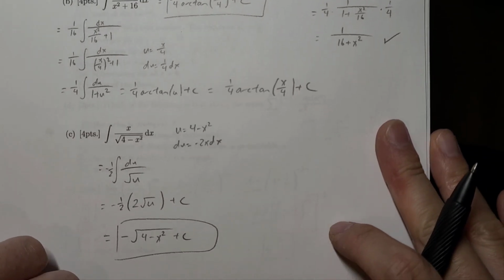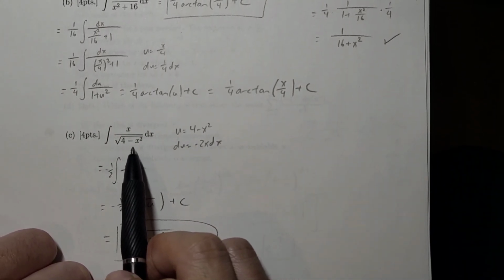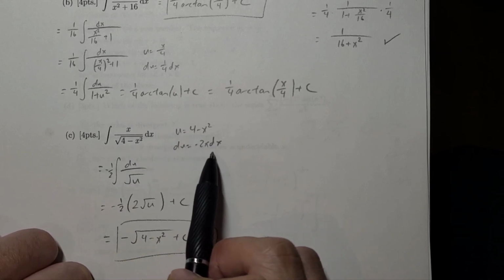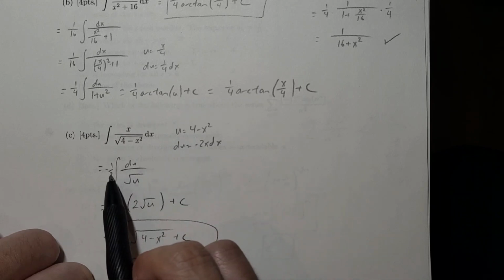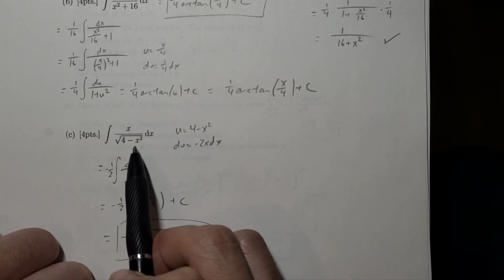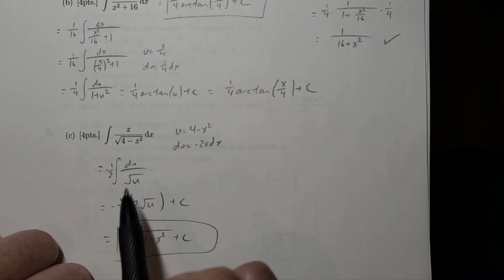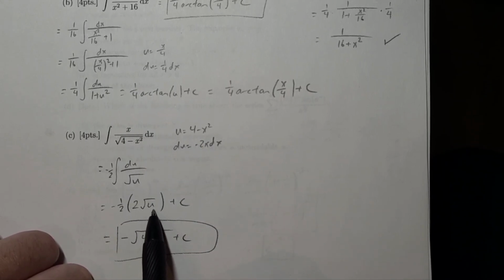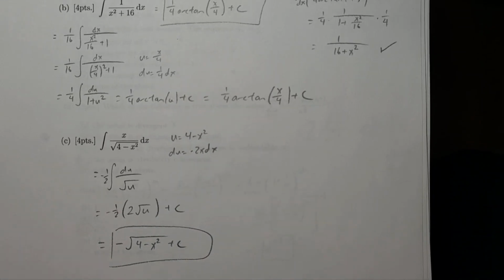Okay, last one. This one's actually also a piece of cake. You just do a substitution. This is a very obvious one. Hopefully you can see it at this point. U is 4 minus x squared. Du is minus 2x dx. We substitute x dx is du over minus 2, so minus half du. And the square root term is square root of u, because this is u. Okay? Use the power rule. It'll be minus half times 2 square root of u plus c. Simplify and back substitute. That's your answer. Don't forget your plus c, honestly.